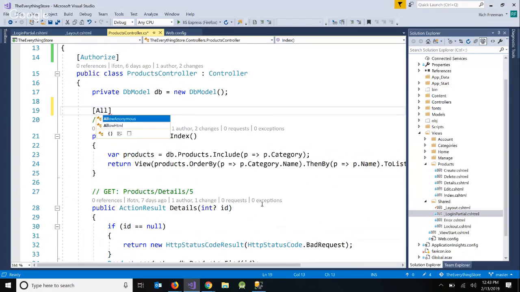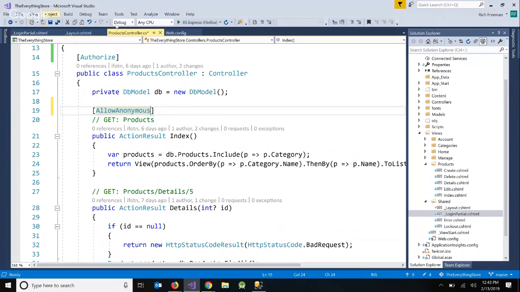So one way of doing it is to allow anonymous users. We add allow anonymous and build, we should then be able to load just the index method only. Can't load any of the other methods, but we should be allowed to load the index method now.